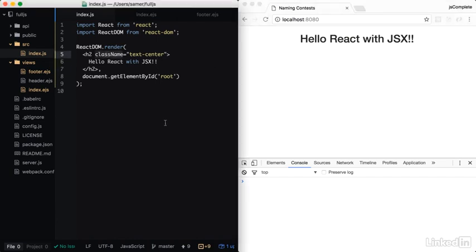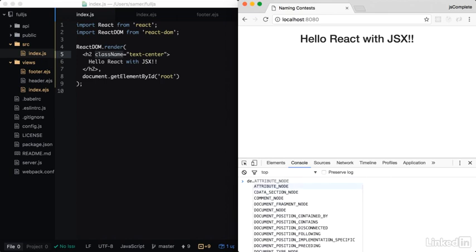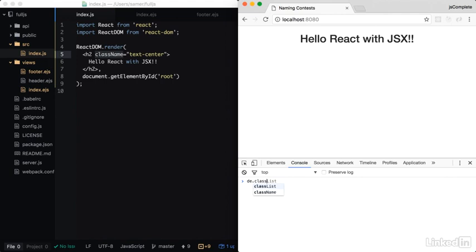So we go with className because the DOM API is actually className. So for example, if you do document.getElementById for our root element, this is a DOM element. Let's go ahead and put it in a variable, DE. So now if we want to do stuff on DE, for example, if I want to change the class name of DE, this is the DOM API. I can do className, there's classList, there's plenty of other APIs that you want to explore. So React actually uses the same thing as the DOM API. So it's className and not class.